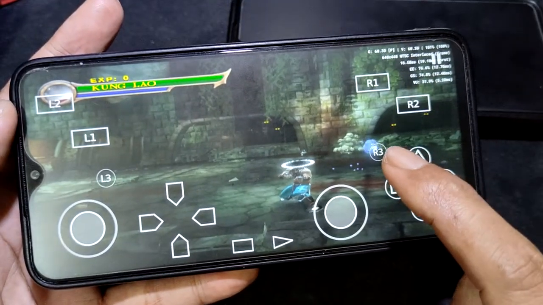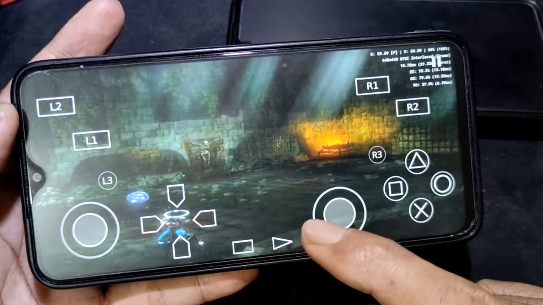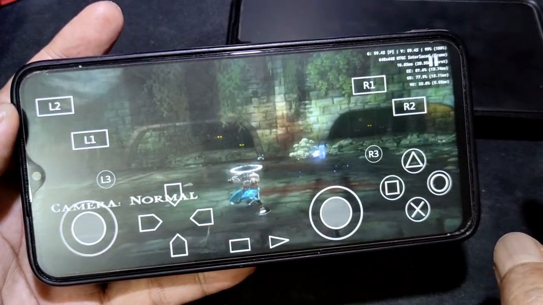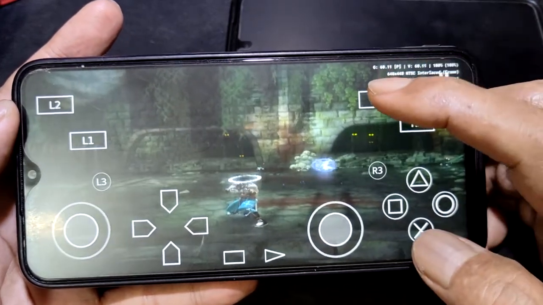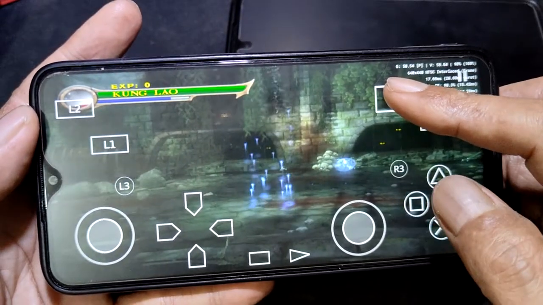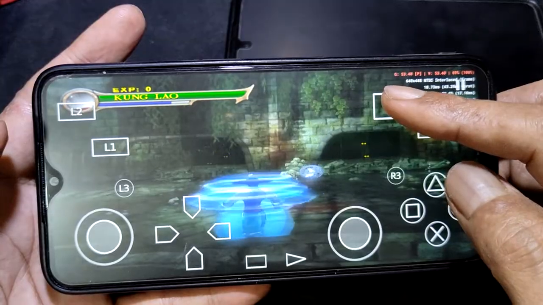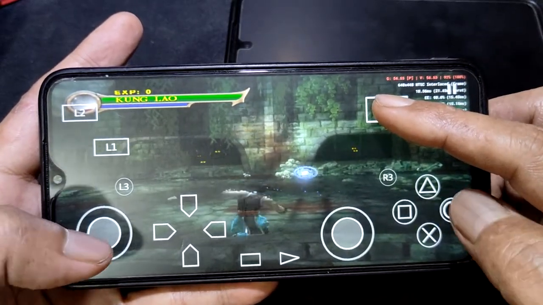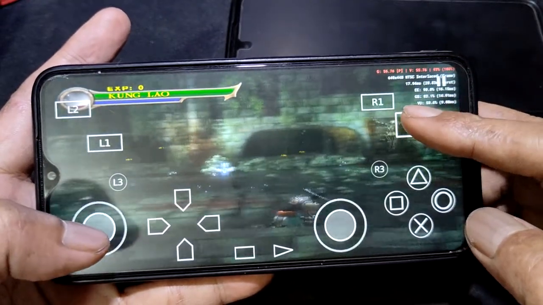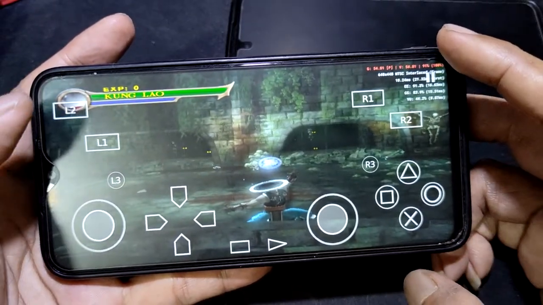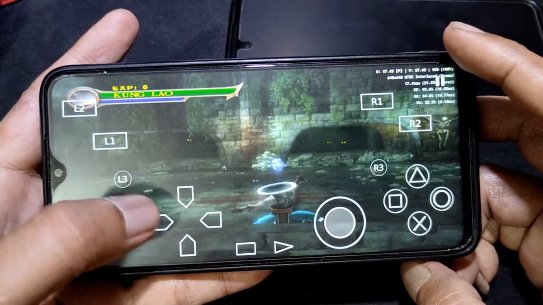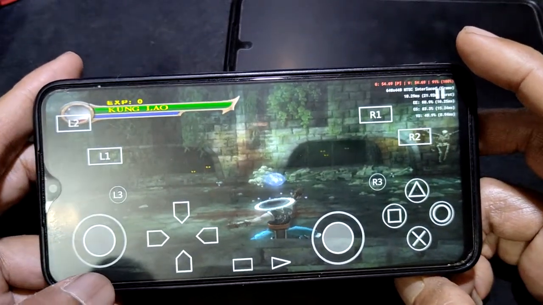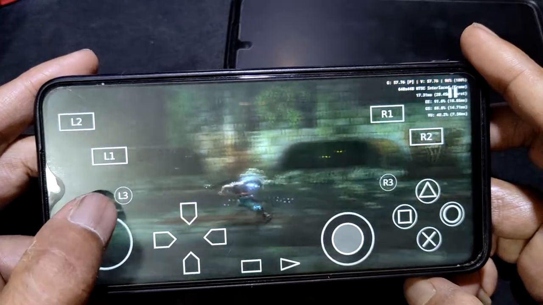Okay, the R3 for your camera angle. This one a bit further, closer, close camera, this one normal. And R1 for other function, R1 plus square, R1 plus triangle, and to throw your hat, R1 plus circle, to grab R2, this one for blocking. L3 for map, right? Wow, right already. Let's begin.